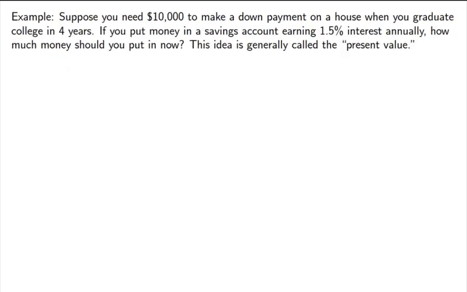Last example. This is something that we call present value. Let's say that you are trying to figure out how much to put into the bank now in order for the savings amount to raise to $10,000 when you graduate in 4 years. So, we need to figure out how much we could put in now and then have $10,000 to make a down payment 4 years in the future. What we're going to do is use the same equation, but this time we're using annual interest. So, let's write that equation down.